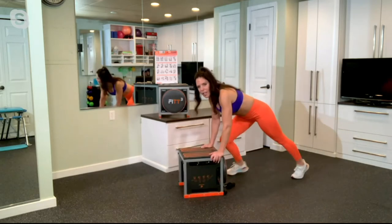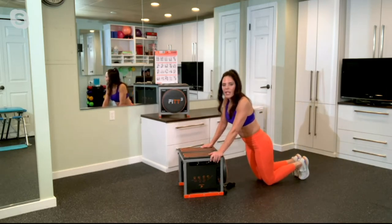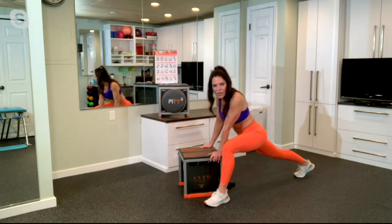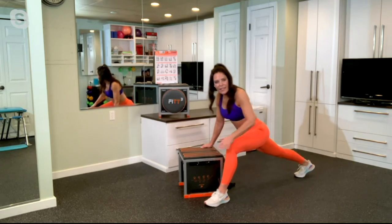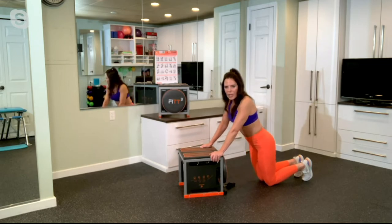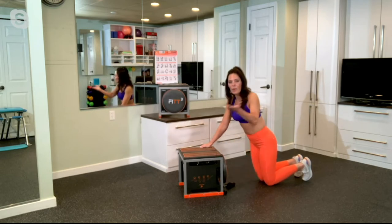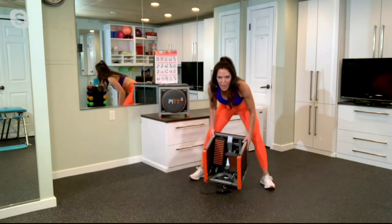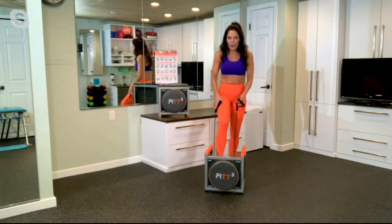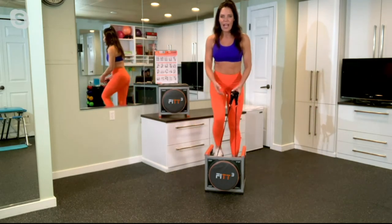A lot of folks love yoga and planks, but planks are tough on the floor. On the Fit Cube you can modify — bring your knees down then go back up into a plank — or take one leg up to also work your glutes and tummy. You can do modified push-ups, working your own body strength. And for the stepper, just start with 10 steps: one, two — you'll feel it right away.